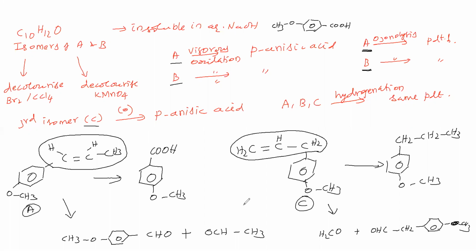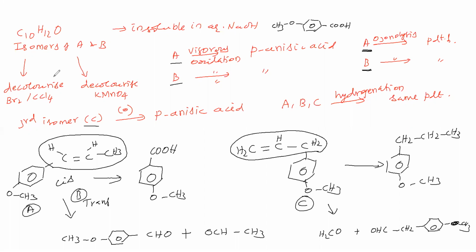What is B? You see this one. Here this double bond carbon contains hydrogen. This double bond carbon contains hydrogen. Both hydrogens are on the same side. Therefore it is cis. So if A is cis, what is B? No doubt it is trans. That's all. Correct? A and B are isomers, they said.